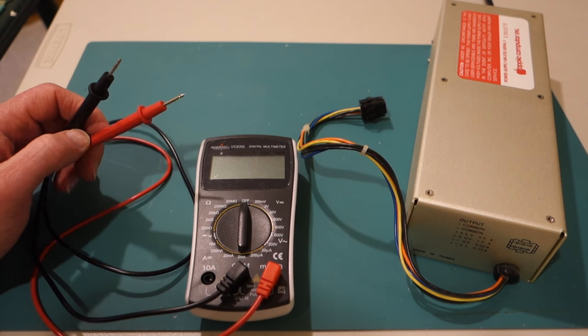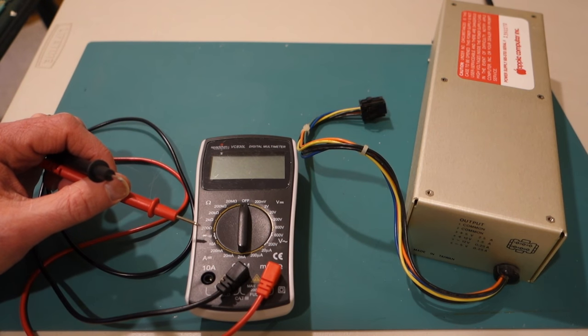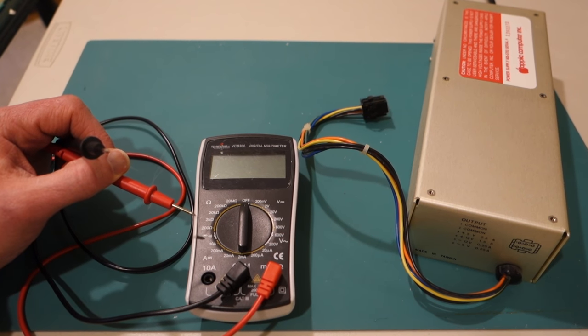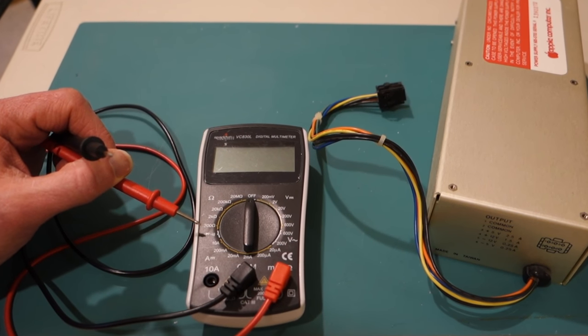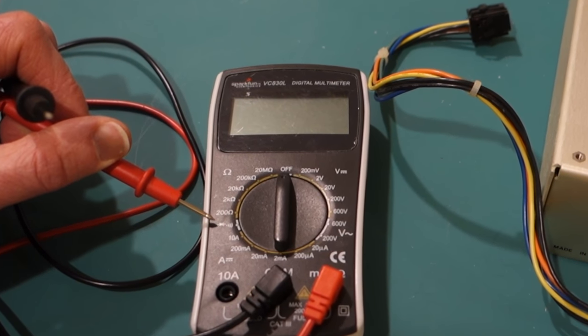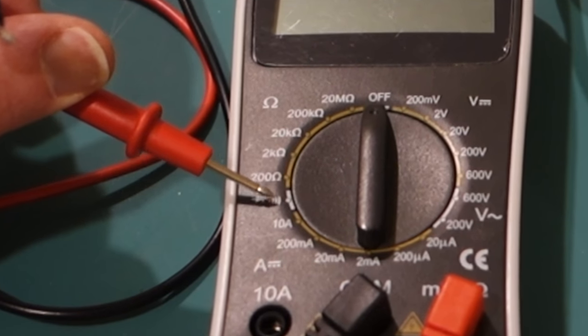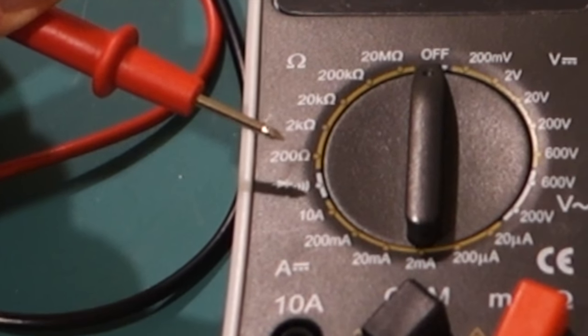And so to measure the resistances, the easiest thing to do, if your multimeter has a continuity tester, that will indicate whether two wires are connected together. And this is typically shown on the dial by something that looks like a triangle with a line, and then there'll be 3 little lines which looks like sound coming out of it.